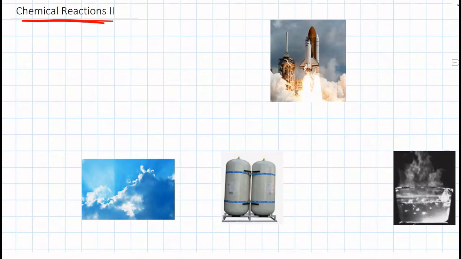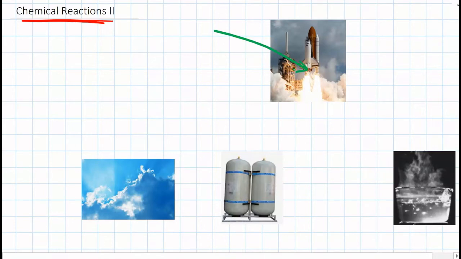We're going to now look at a few more ways of describing reactions. So we're going to look at reactants and products, and also how to write word equations for a chemical reaction. So firstly, let's start with an example of a reaction. Here's one that we mentioned in our introduction activity.